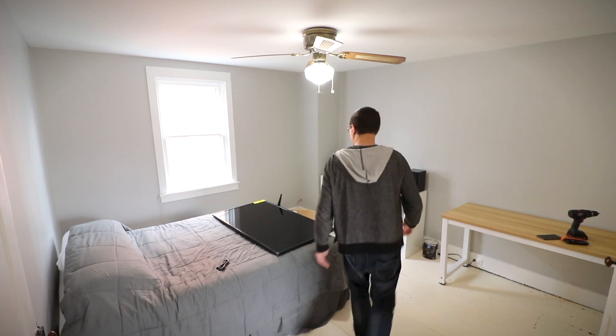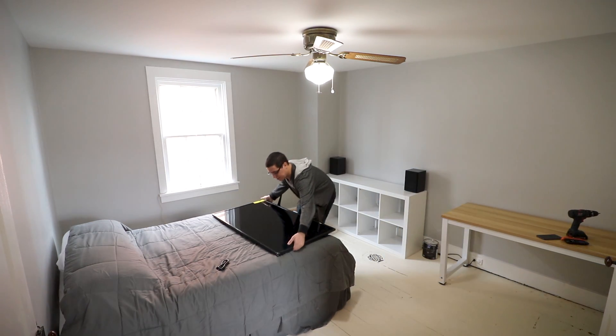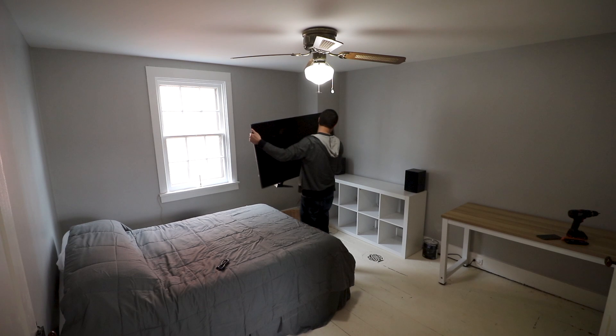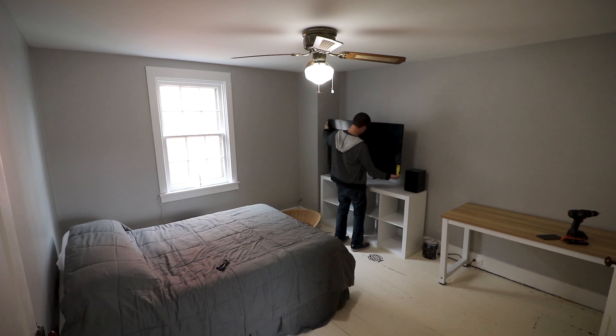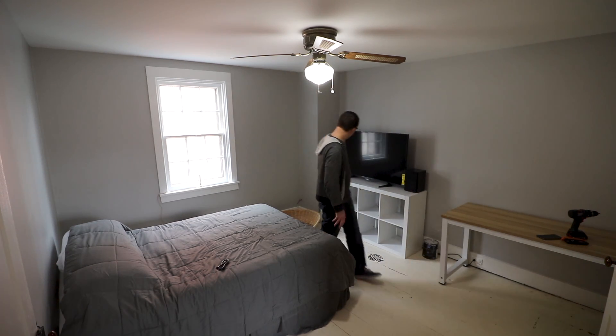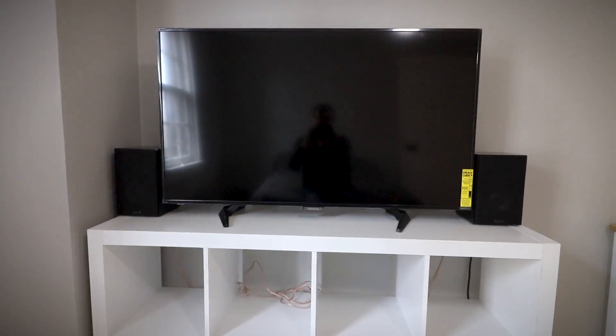Moment of truth — isn't this a sweet angle? It gets everything in frame. I love this lens. Alright, here we go Sharp, don't let me down. It's actually not that heavy — ironically the box is probably heavier than the TV. The stand doesn't look half bad. I'm thinking the speakers there might be a little crowded, so I might put them down below. If anything it could look pretty cool. Let's get the power cord in and see if it works.